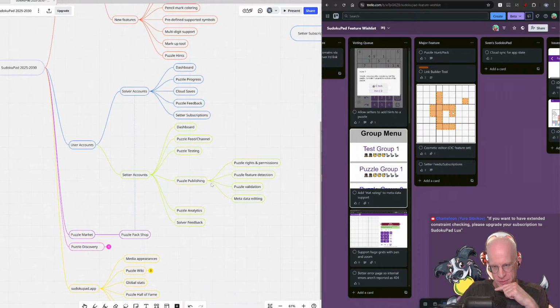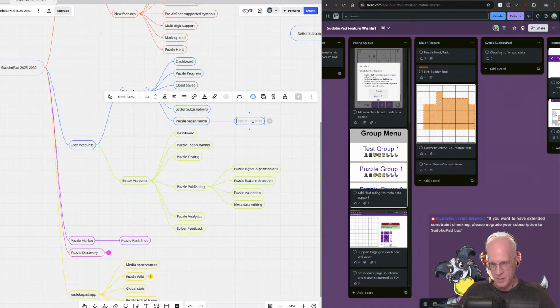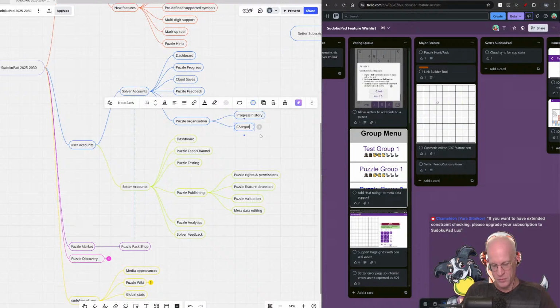For the solvers, we probably want puzzle organization. History and just progress history, perhaps. Categories.